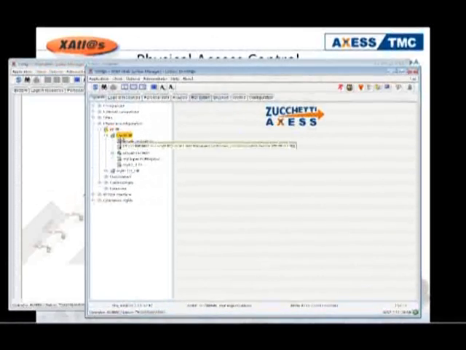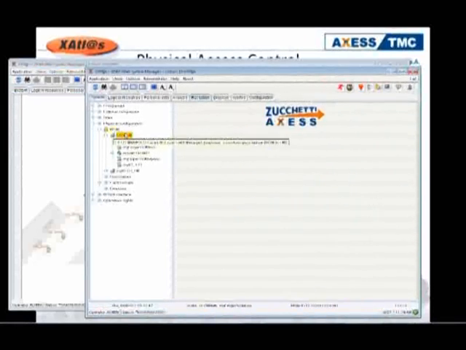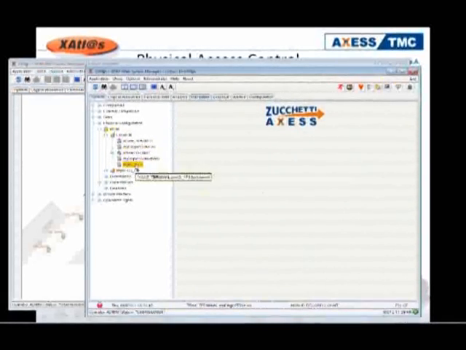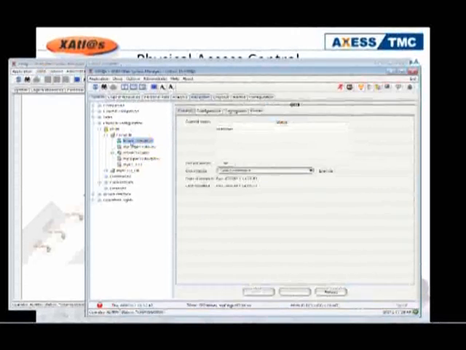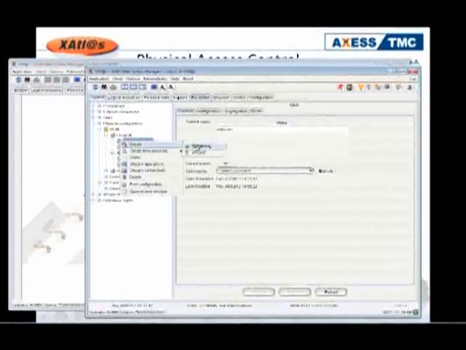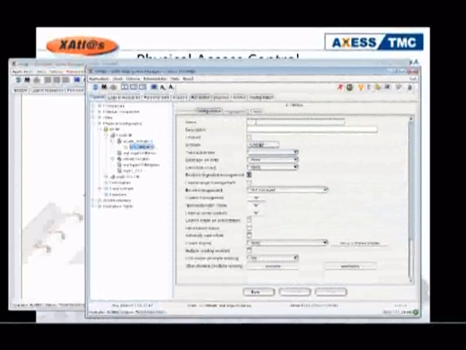Then under the FM, the local one in this case, the virtual one running on the same computer as the WSM, you can have terminals. Here you have 3 terminals, these ones, or gates. Here you have one gate, and a gate is made of entities that you create, composed by field devices.